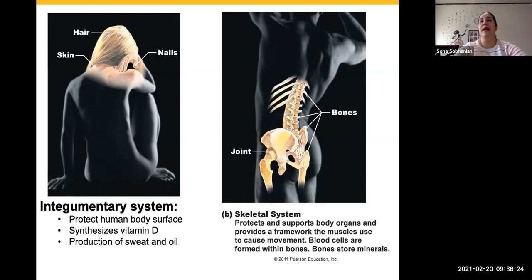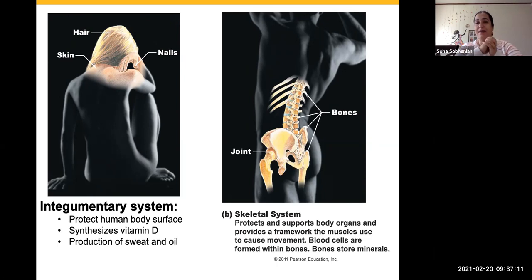You may have heard it said that you need sunlight because sunlight helps convert cholesterol to vitamin D. And again, it helps you produce sweat and oil. Sweat is responsible for cooling you down. And oil also produces antimicrobial components that not only protect your skin against pathogens like bacteria, but also provide smoother skin for you. Kind of like when you wash your hands a lot, that oil on the skin goes away and your hands feel super dry.